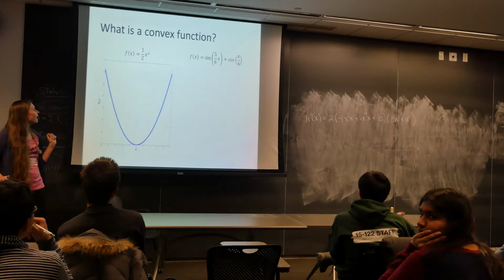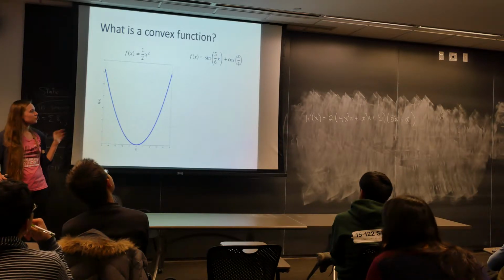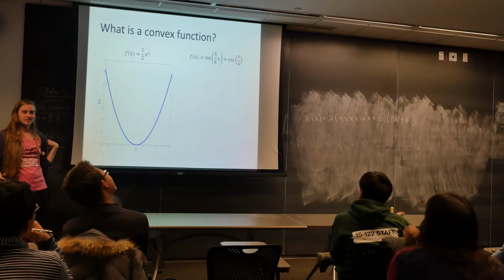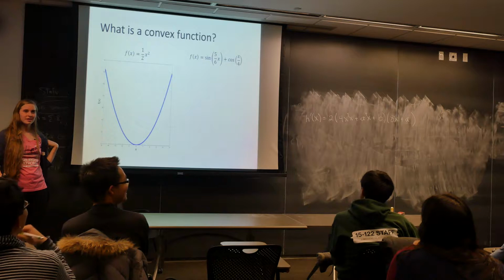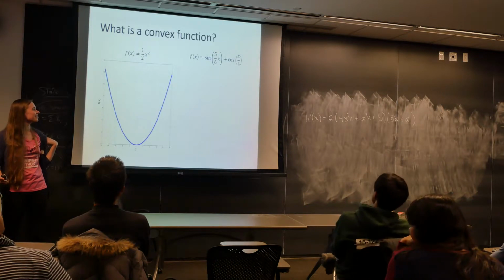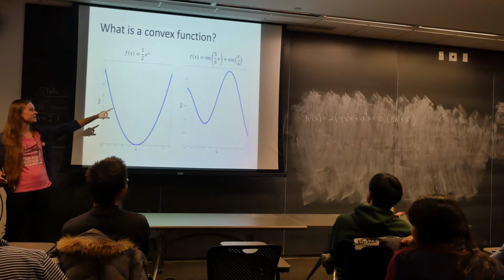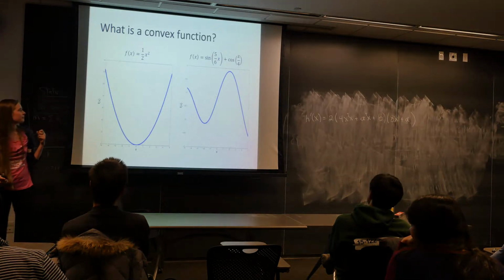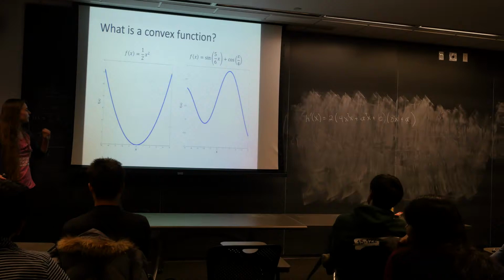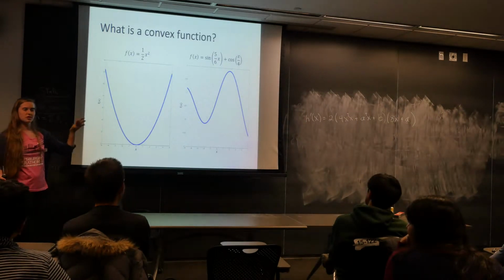Okay, now here's another function. Show of hands, who thinks this function is convex? All right, at least a latecomer thought it was convex. So here, when you see this graph, now do you think that it's convex? No? Okay. So I think you're getting some sort of intuition for the general shape of convex.